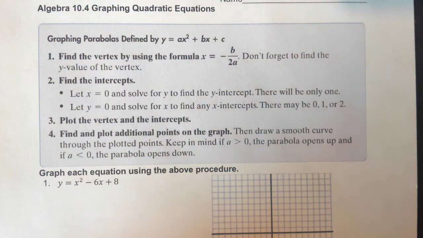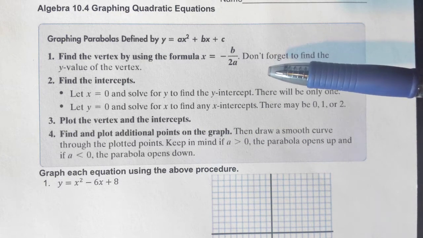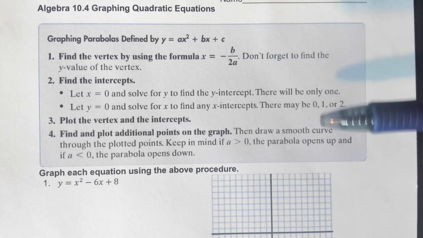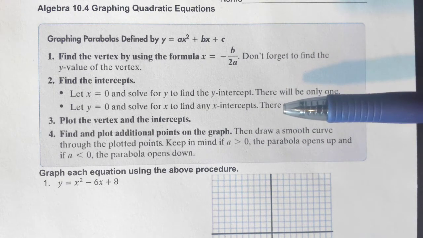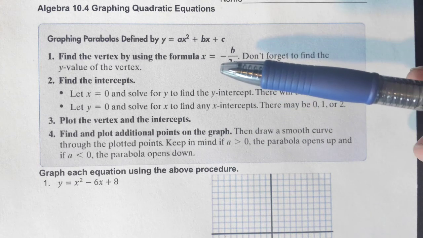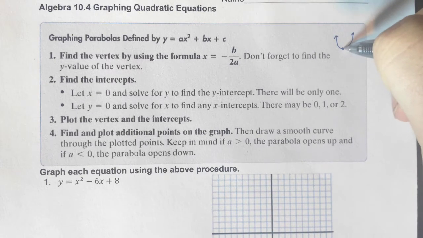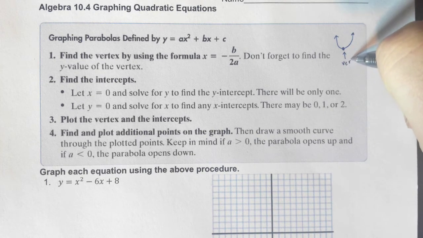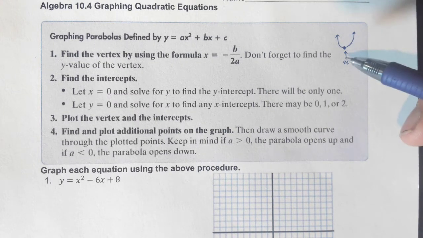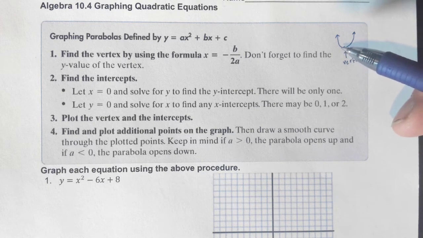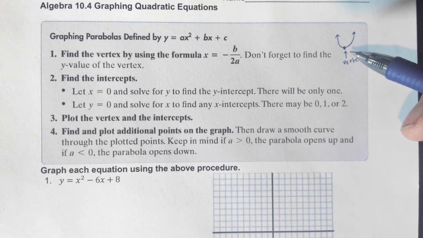So you do a few things. It takes a little bit of work, not too much. So the vertex is the first thing you're going to find, and the vertex is either the lowest point if it's a U shape or the highest point if it's the N shape. And you find the vertex. So let me just draw that, by the way. The vertex is the lowest point or the highest point. So that would be the vertex. It's identified because it's kind of the mirror point. If you look at the vertex and you go up the left side, it's the mirror of the right side, if I would have drawn a better looking parabola.